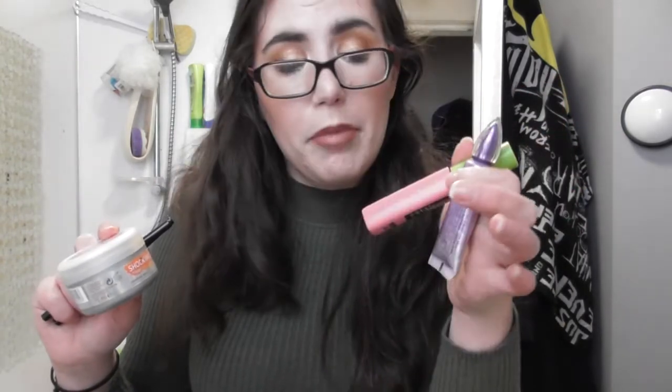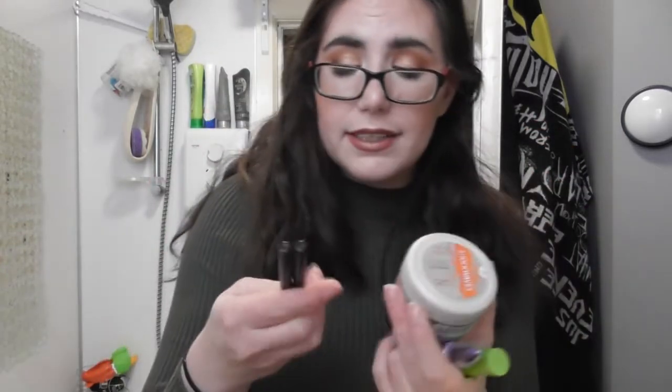For eyes, of course, we have the Pando's palettes that I'm using. The kids are watching someone make Spider-Man cakes on the computer. So there is that. I've got my cream shadow in a Vintage Selection from MAC, and I've pulled out a YDK from Urban Decay to try and use a little bit. And of course my usual suspects, the Maybelline Mascara, Urban Decay Brown Potion, my brow wax, my glimmer stick brunette brow pencil, and my black glimmer stick eyeliner pencil. And then that just leaves us with the lips, and I've got quite a lot of lips going on here, not gonna lie.